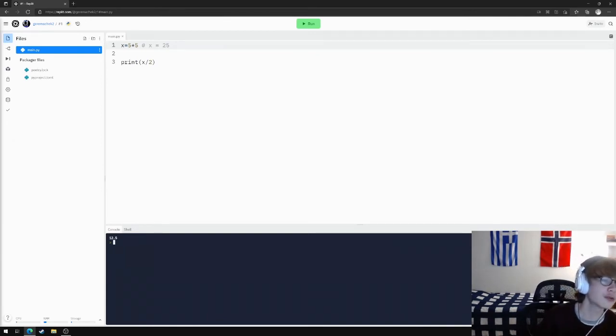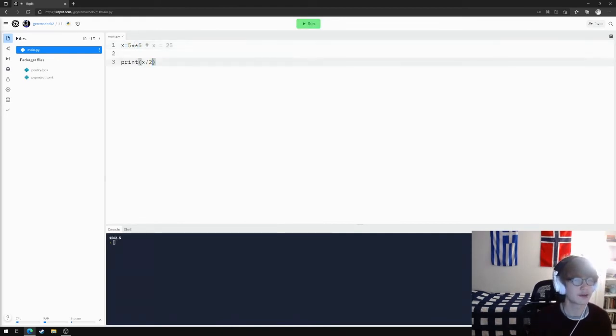Now, one cool thing that you can do is of course you can also do exponents. So we can get that. Why don't I just print this by itself and get rid of this, so it's not confusing. Another reminder that everything beyond this pound sign is going to be ignored by the computer.